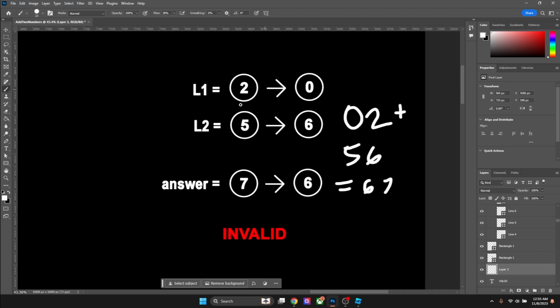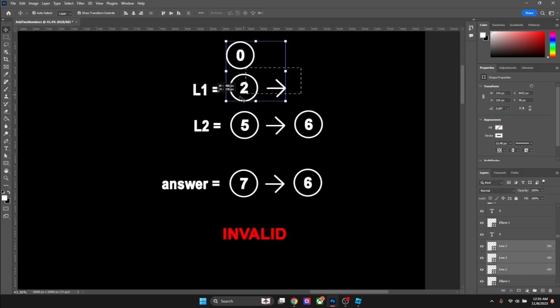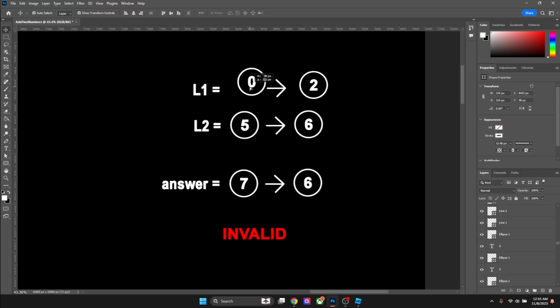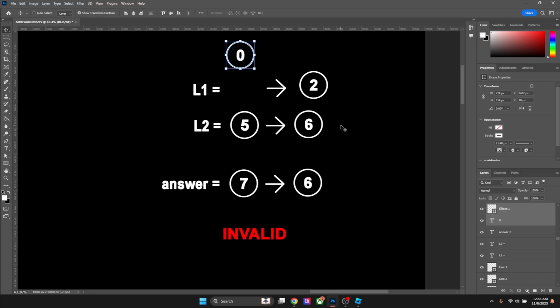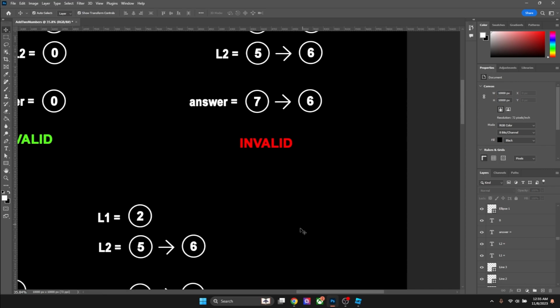And remember, this linked list is stored in reverse order, so we cannot have this in the front. But if the values were reversed like this, then this would be a valid input. But since there is a leading 0, it would be invalid.